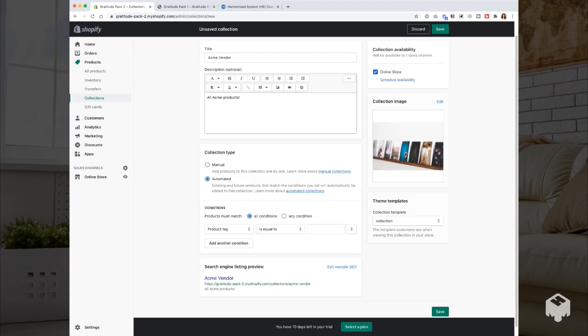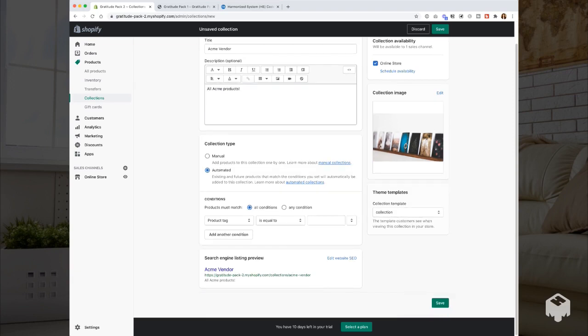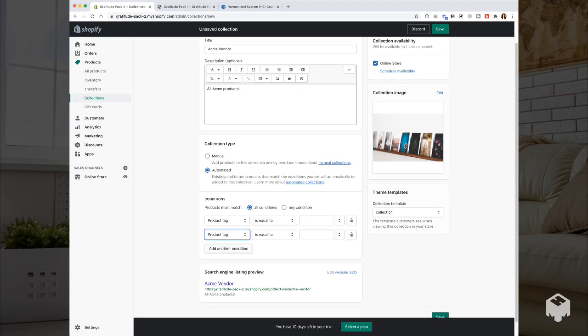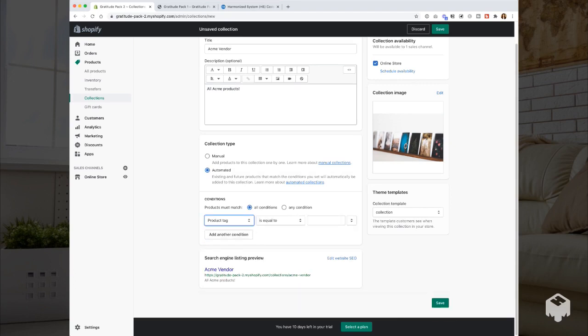So we do have a bunch of conditions to be able to choose from. And you can add conditions together as well. We're just going to go with one condition. And there's a lot of criteria that we can group these products together. So we can have inventory stock. So say you have a clearance sale and all of the items that you have less than 5 on hand for, maybe you want to do a clear out.